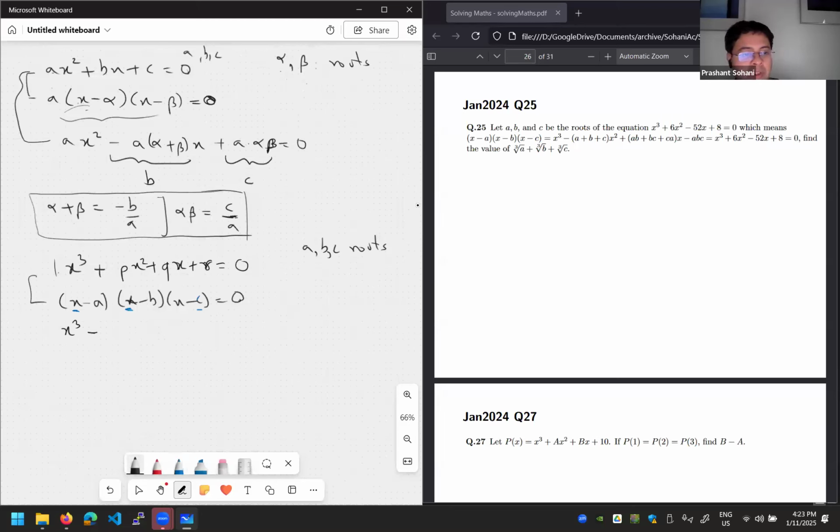So in total, if I combine all of them, I will get minus (a plus b plus c) into x square. Then what about x raised to 1? For x raised to 1, you will see that I have to take one copy of x and the remaining two will get multiplied. So b into minus b into minus c, which will become plus bc. And like that again, cyclically, if I write all of them, I'll get basically 2 at a time. I have to take two of the roots and multiply them. And finally, the constant term is just minus a, minus b, minus c, all multiplied together.